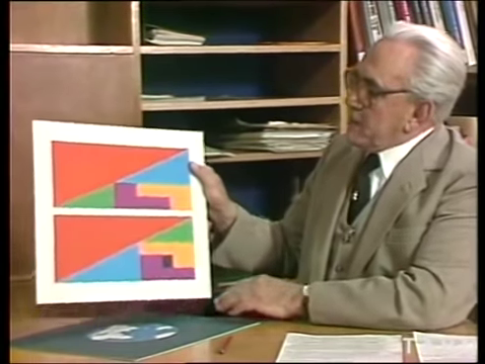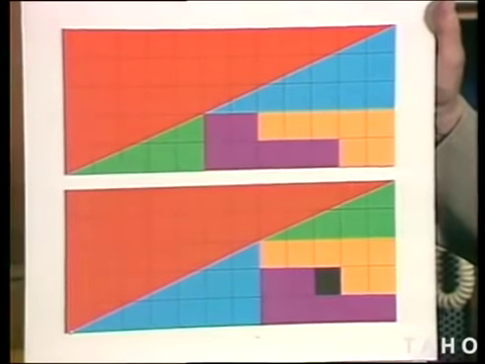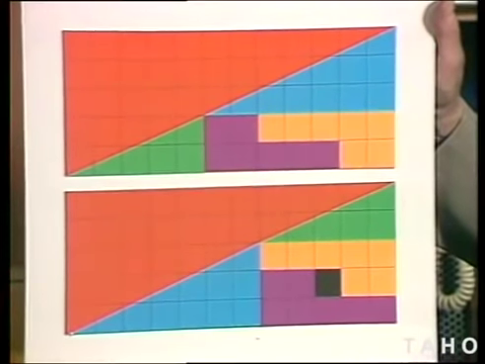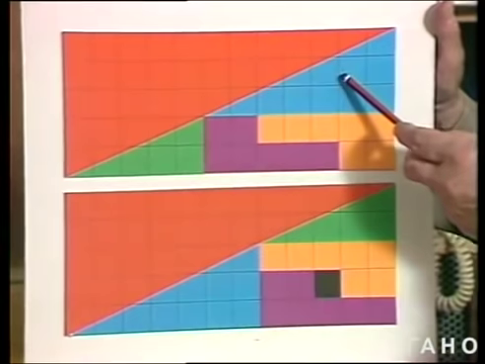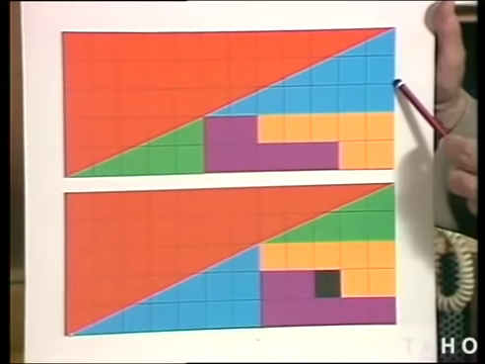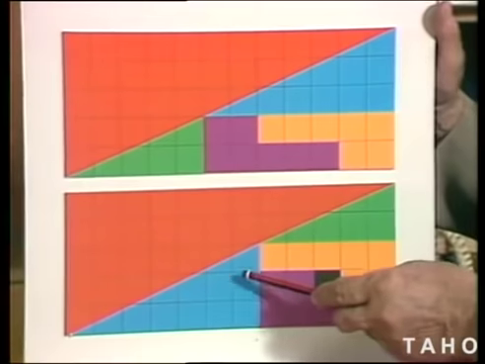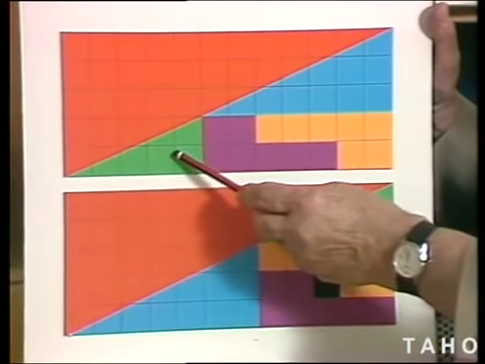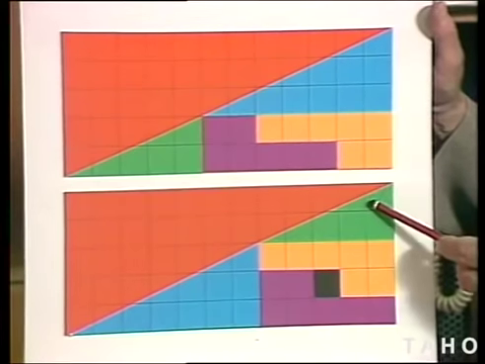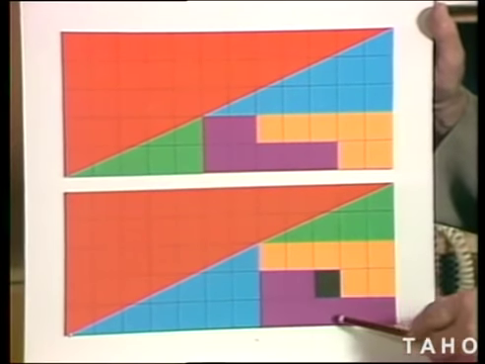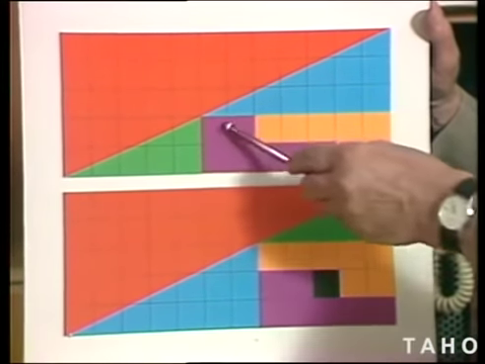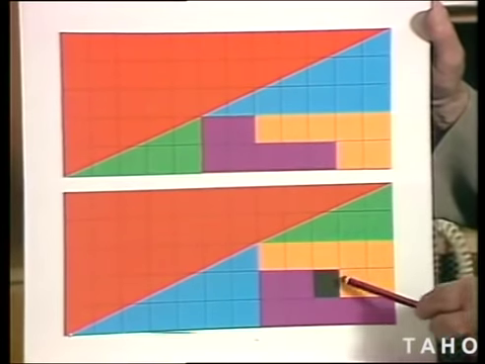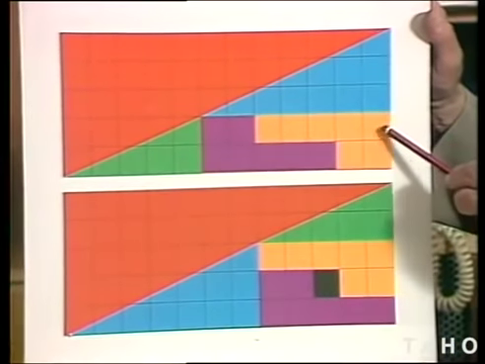It's all like this picture puzzle of the vanishing square. Here we have two identical rectangles, 12 squares by 5 squares, and this orange triangle is the same as this one, and this blue triangle, which is 7 by 3, is the same as this one, which is 7 by 3, and this green one, which is 5 by 2, the same as this green one, which is 5 by 2, and this purple area with 5 underneath and 2 on top is the same as this purple area with 5 underneath and 2 on top, and this yellow one with 5 on top and 2 underneath, the same as this one with 5 on top and 2 underneath.